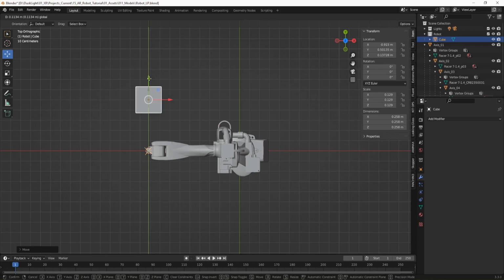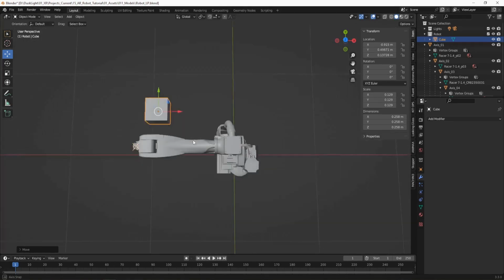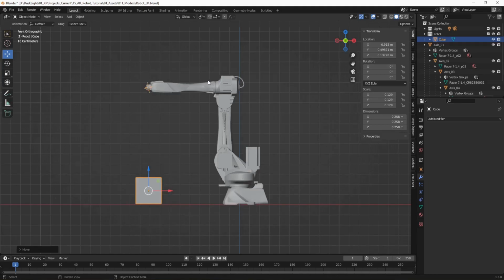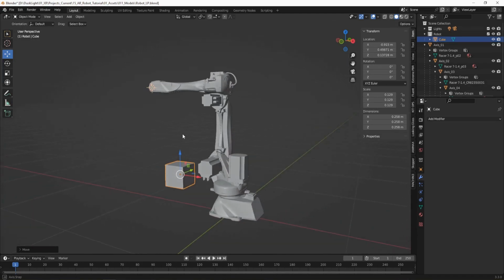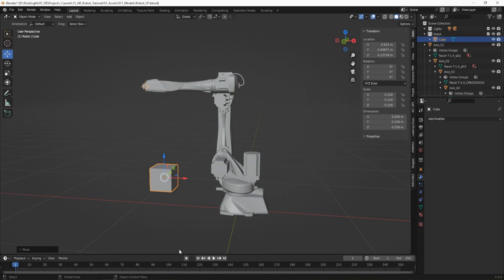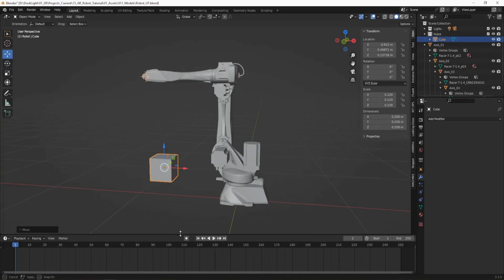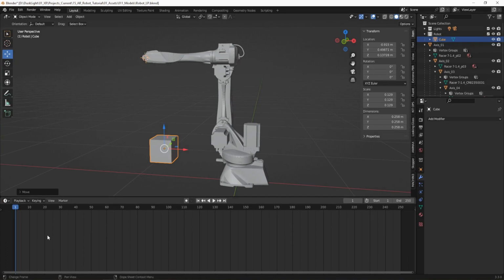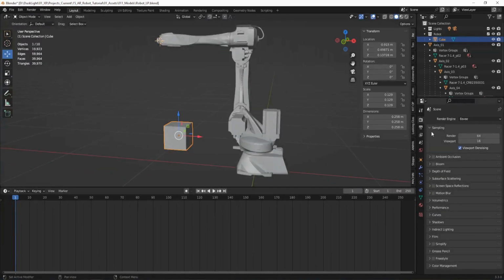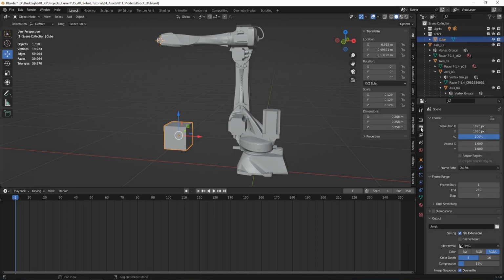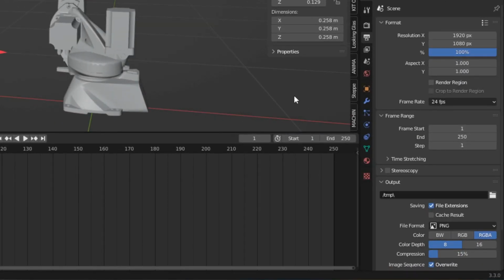Or maybe, okay. So what we want to animate is, and if I take a side view, you see the cube is on the floor, and we want this robot to touch the top of this cube. And we're going to create an animation for it. Let me just pull the bottom up a little bit so we can see the timeline here. And the first thing that we want to check, and we go to the output properties, and the frame rate is specified. Let me just zoom in right here.